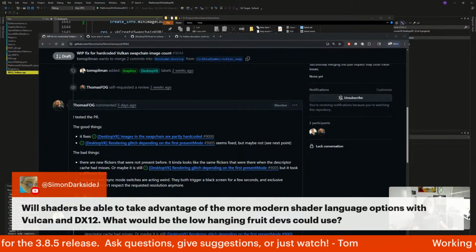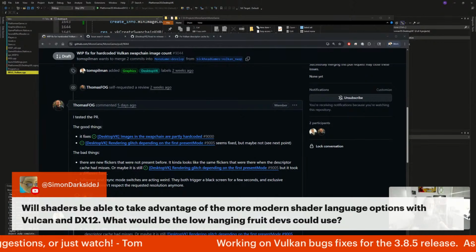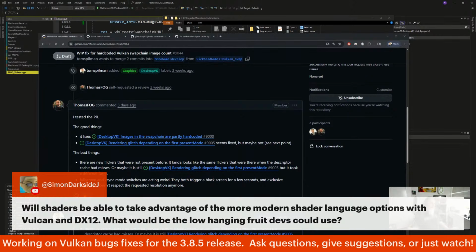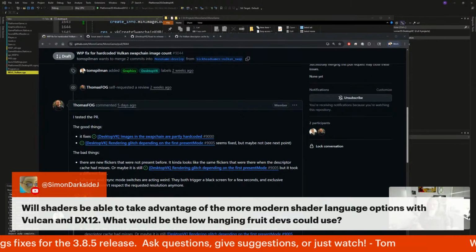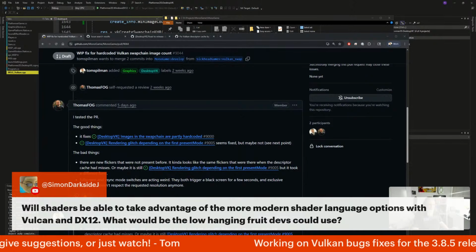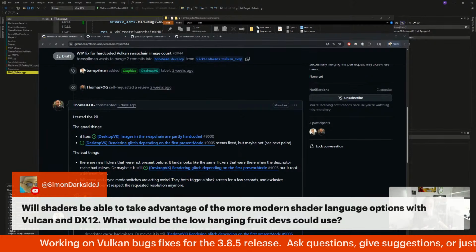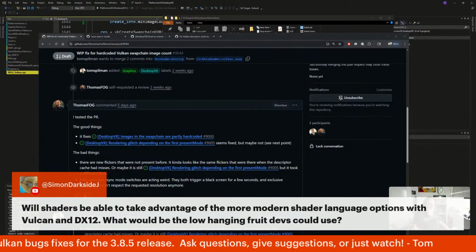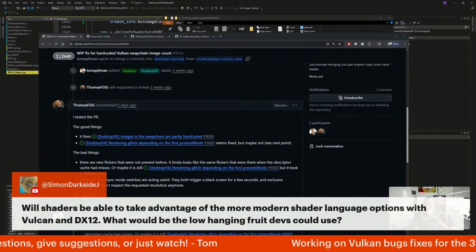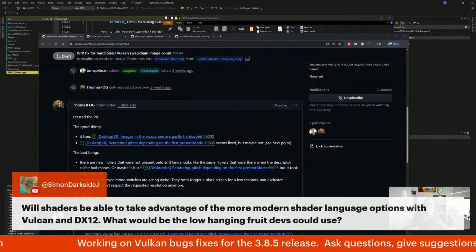Once we have that out there, the next step is going to be, as we get those refined and everything, I want to dive into the shader, the whole shader pipeline, and rework that from a couple different angles. One, just simplifying everything. There's a lot of dumb things in there that are kind of legacy, that are no longer important, that we can simplify and make easier. So we kind of want to have a subset of HLSL that we know works across all the platforms. You build your shader once and it works everywhere without you having to do a ton of extra work. That's the idea, is to get to that point.